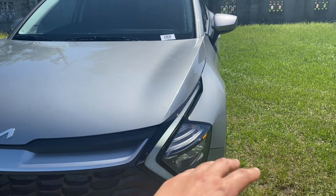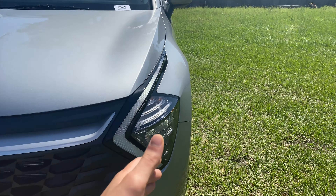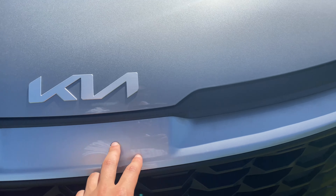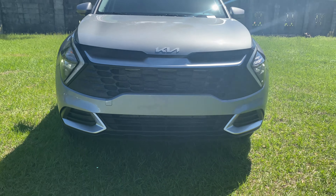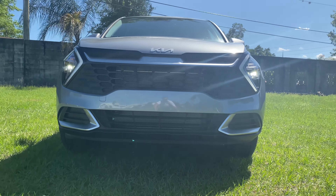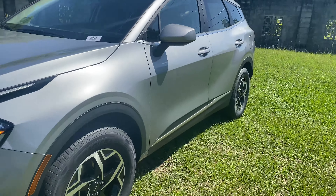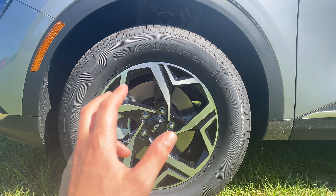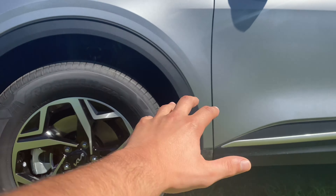Up front you notice this really beautiful gray metallic paint color, daytime running lights, and full LED headlamps. I'm really liking this metallic gray as it pops nicely in the Florida sun. You notice the Hyundai Sonata-inspired daytime running light design — really liking how it looks on this 2023 Sportage. Updated Kia badge, no shiny chrome up front, a flat trim for this area that looks like aluminum but it's just plastic. Pretty nice-sized opening for the radiator. As far as the wheel and tire setup, pretty impressive for just the base trim — really liking the design of the 17-inch rims with black and aluminum contrast, wrapped in Nexen all-season tires, dimensions 235/65/R17.